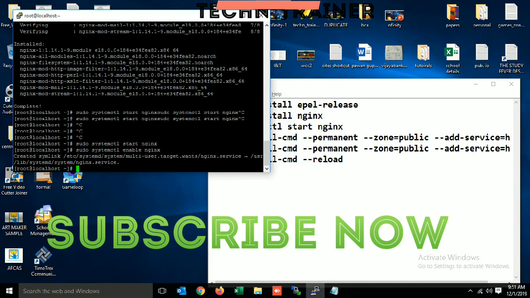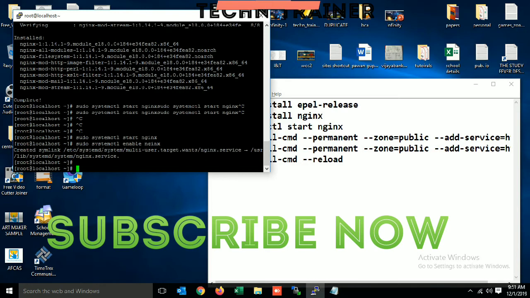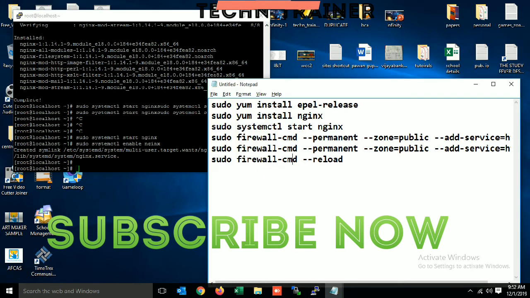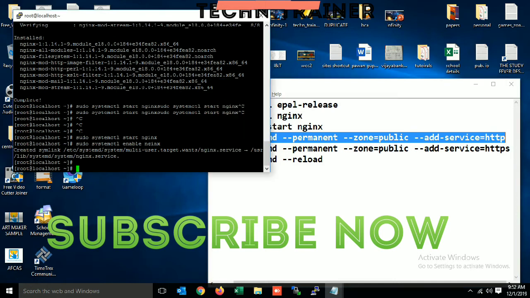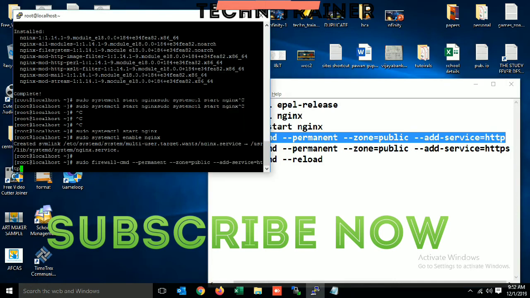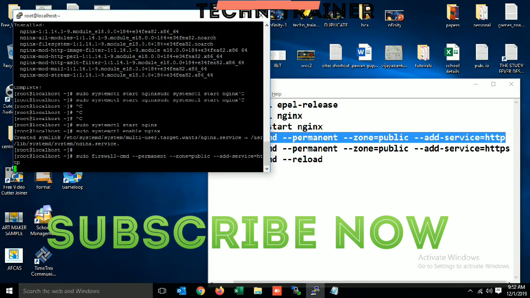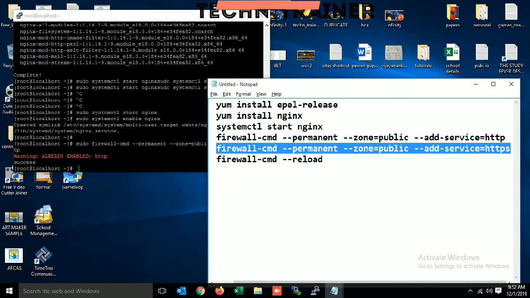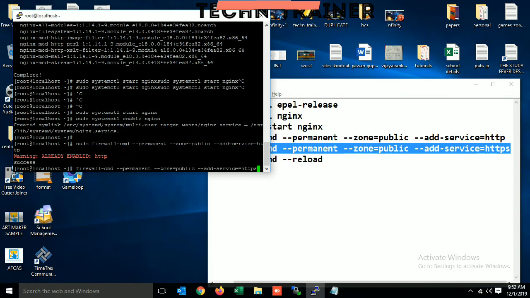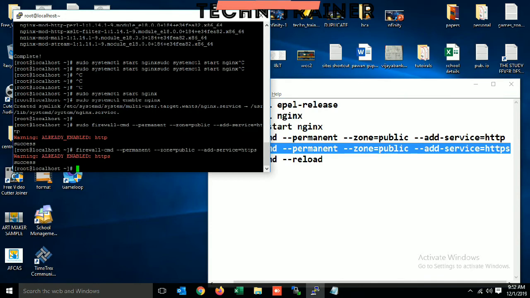Go to Notepad, copy this command and paste it into PuTTY. After running this command, it will show that this service is automatically enabled. I already ran this command, so I'm running it again.